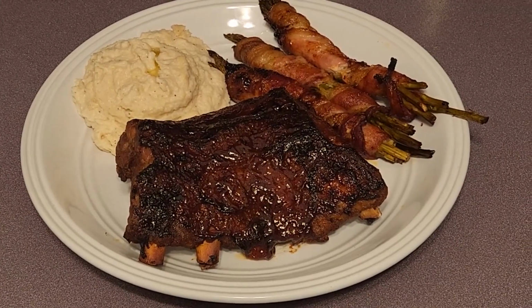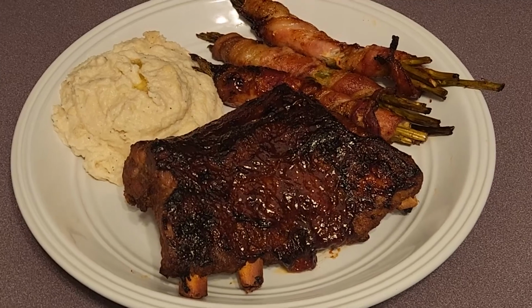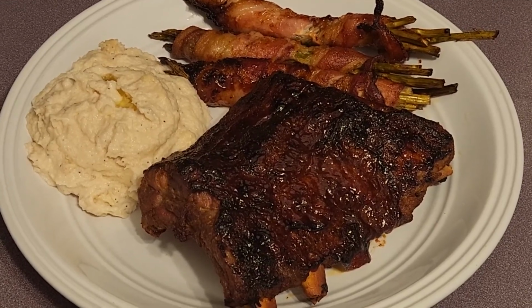Just have a look at that, guys. We got the ribs. We got the cauliflower mash. We got the bacon wrapped asparagus. I'll see you guys at the table.